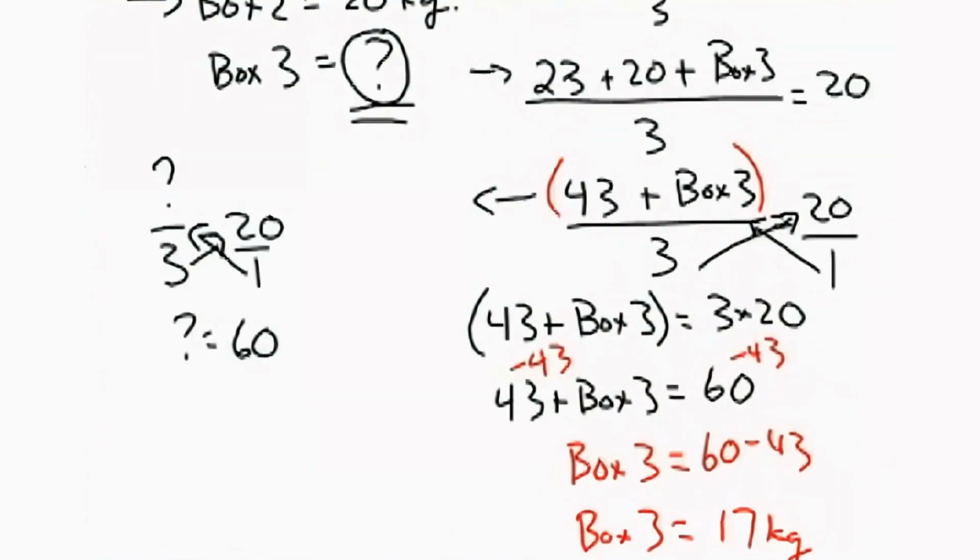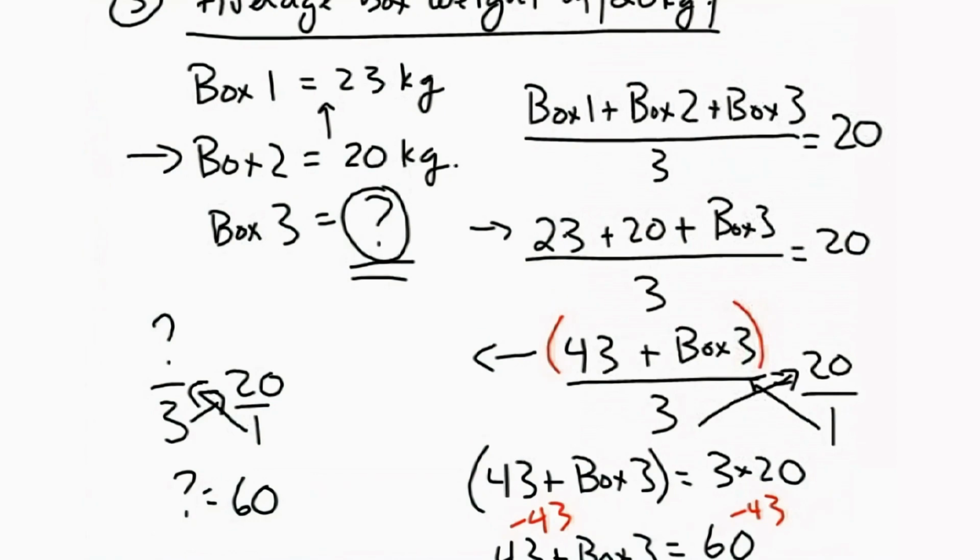And that's just what we thought it was going to be based on the fact that this was 3 above the average. This one must be 3 below the average. But again, this was a special case because we had only 3. You really need to understand the concept that the average is just adding up the total number and then dividing by how many additions you've made. So I hope that gives you a little bit of a refresher on averages and how they work.